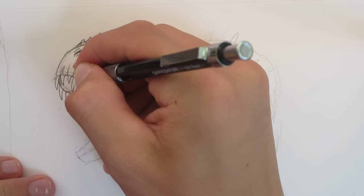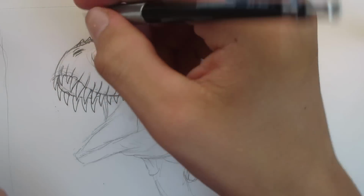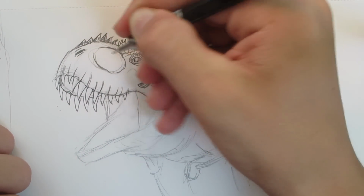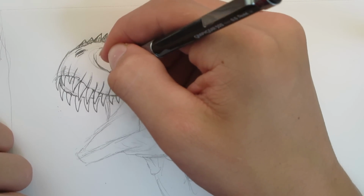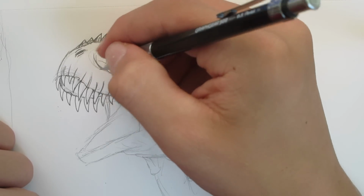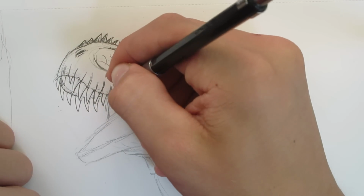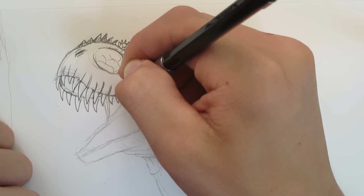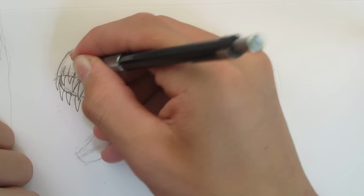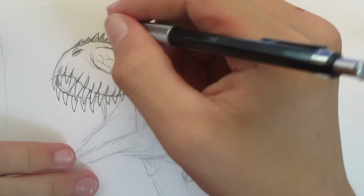Let's put those in like that. This T-Rex looks quite fictional. I don't know what you guys would say, but it's still really cool, so I decided to draw it. But it's definitely like a fake dinosaur, so. It's got these little cuts that go up between its teeth that are shining red, like if they're electric or something like that.